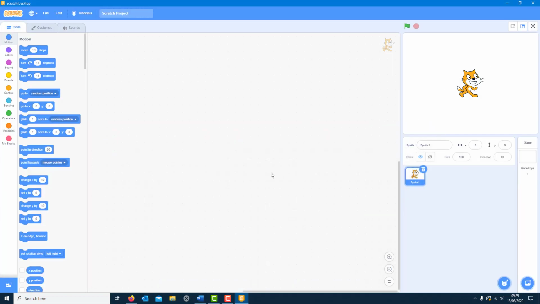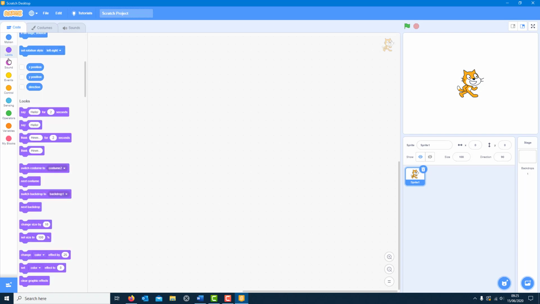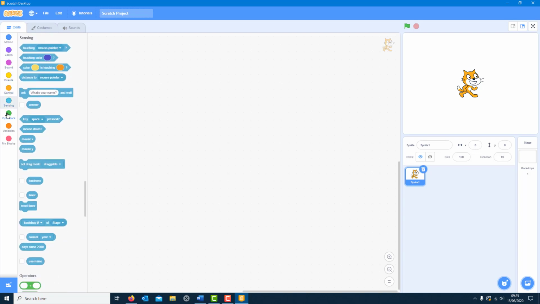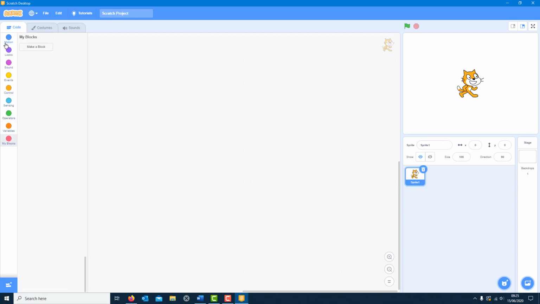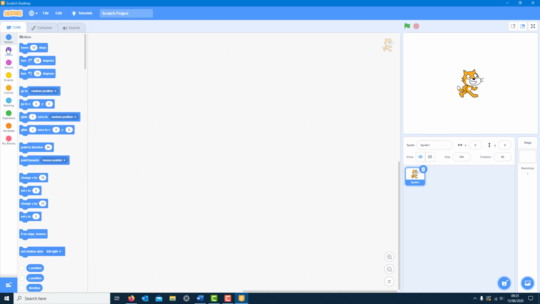Right, so we've got to go over some of the basics. Okay, now all your programming and all your code is here. These are called scripts. Okay, everything begins with an S for Scratch. There's loads of different menus, and you can tell they're all color coded to make it a bit easier for you. If you want to move him, obviously it's motion. If you want to change the look of him, it's looks. You've got sound, you've got different events. Control is used a lot, sensing's used a lot, especially when it comes to games, and events. These are probably the two that I use the most, control and events.